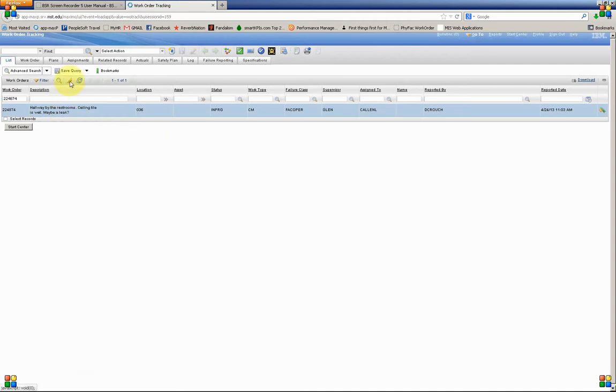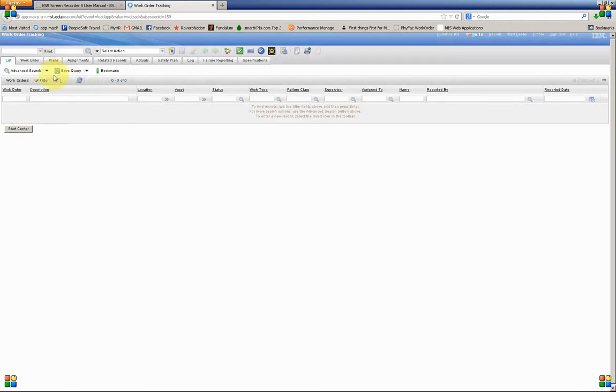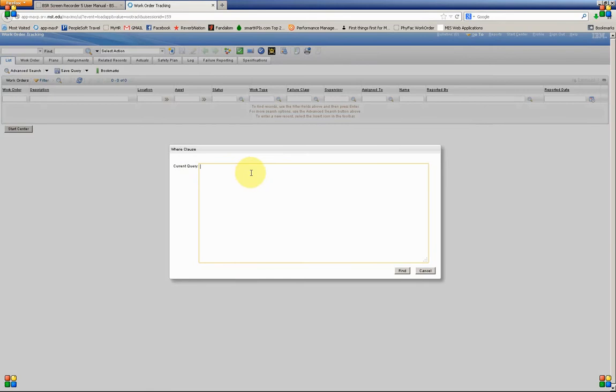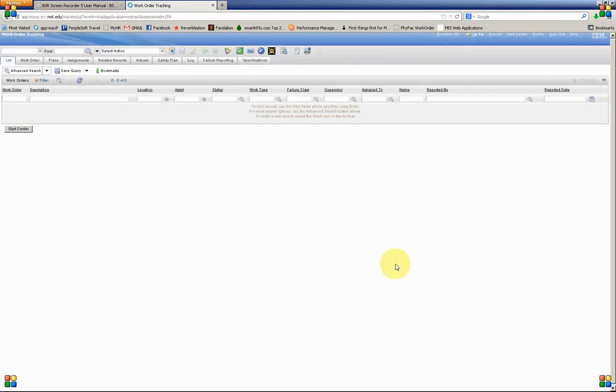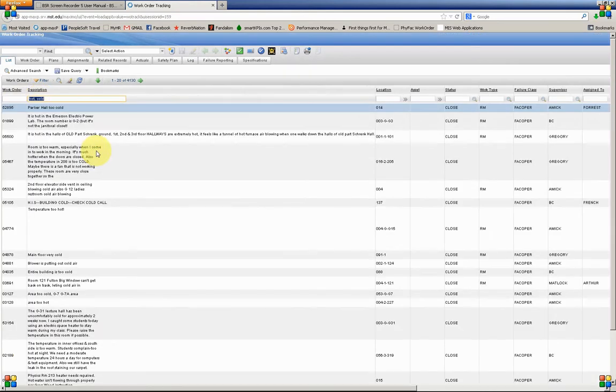For instance, I'm going to clear this out. Let's take a look at the where clause. You'll see the where clause now is blank. So we're going to look at the entire record now. I'm going to put in hot, comma, cold here, and press enter. And you may notice it took a little bit of time.